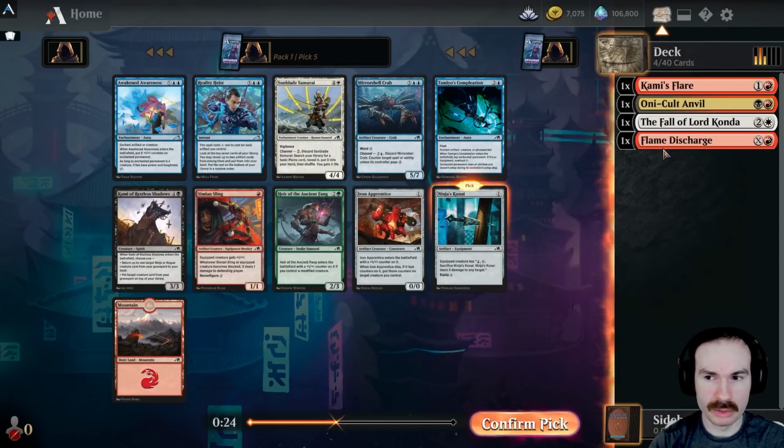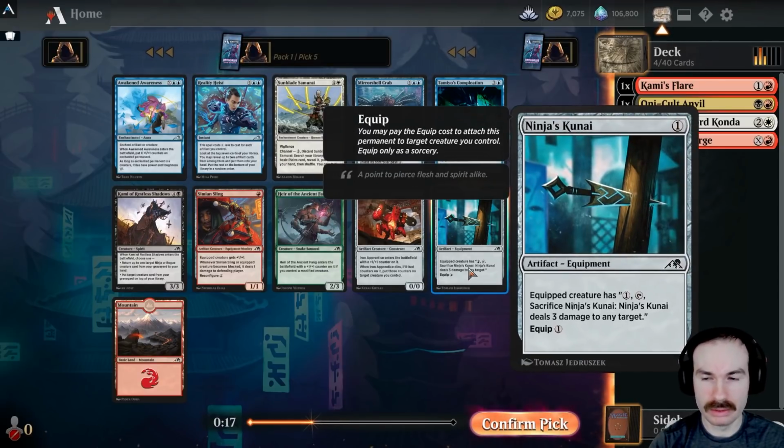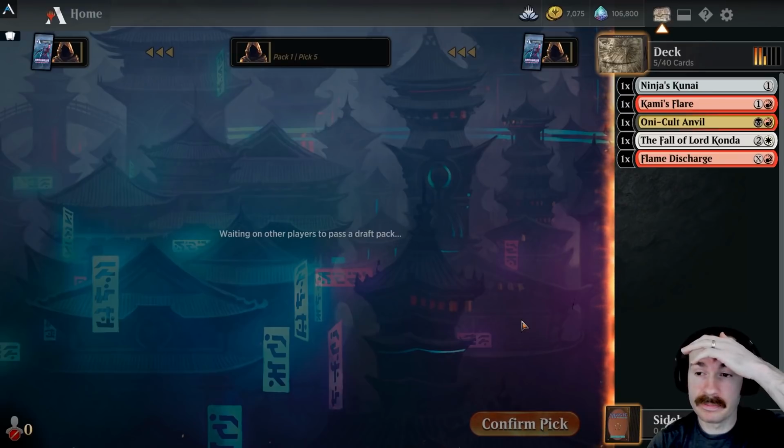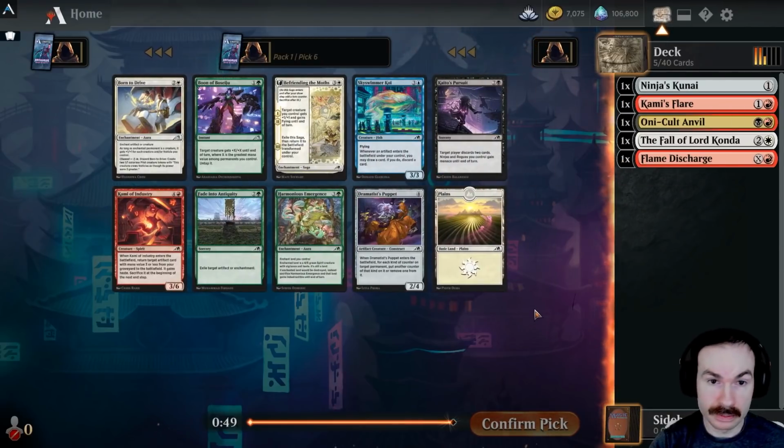I'll probably go with the removal one, just because 3 damage is just a really nice utility to have. And it's cheap. 1 to play, 1 to equip, 1 to use. So 3 mana, 3 damage at most, and you can pay it in increments. I want both of these too, but I think I'm going to go with the Kunai just because 3 damage is useful.